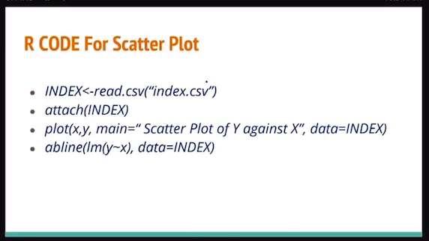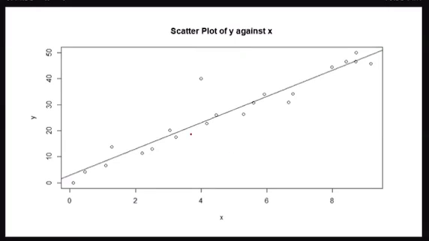This code is used because I have my data in CSV or in Excel, I convert to CSV comma delimited, then I attach, then I plot. And when I plot and I do the outline, just to see the straight line, I have this, and you can see the data point here, right?